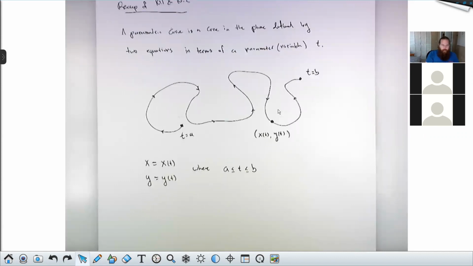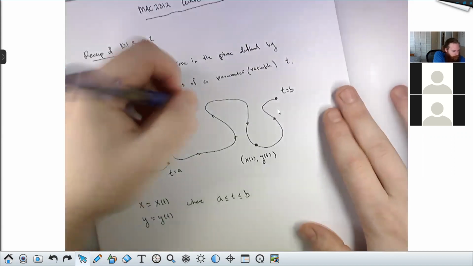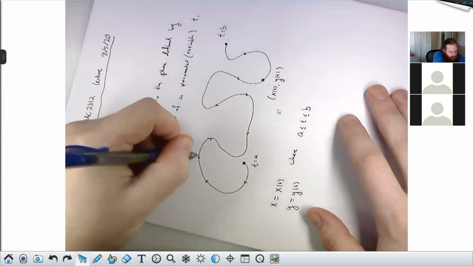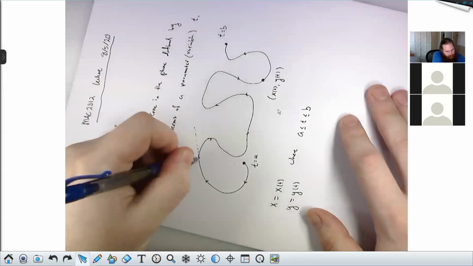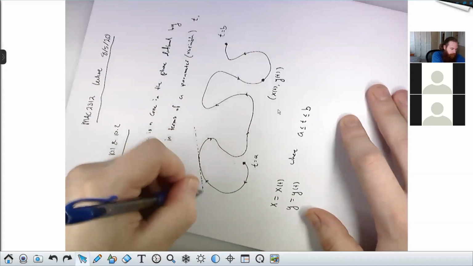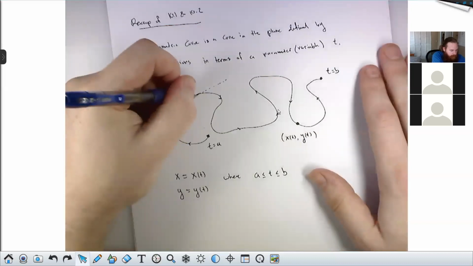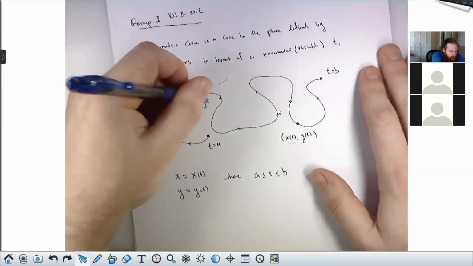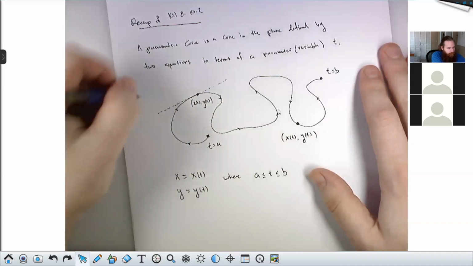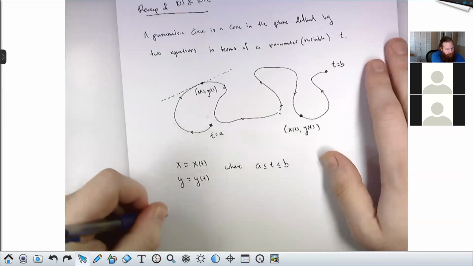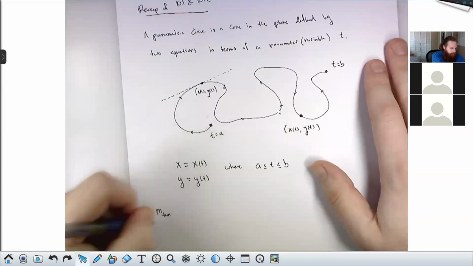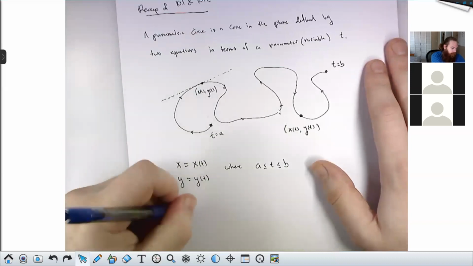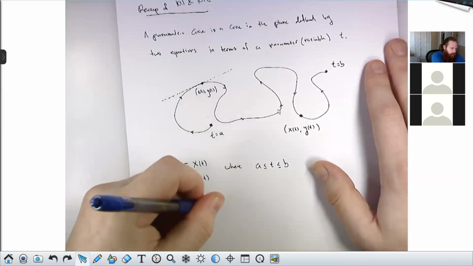We saw how to do calculus with these curves. So if I wanted to find the slope of a tangent line, maybe right here, I can get the slope of this tangent line if I call this point x of c comma y of c. The slope of the tangent line at x of c comma y of c is equal to dy dx.